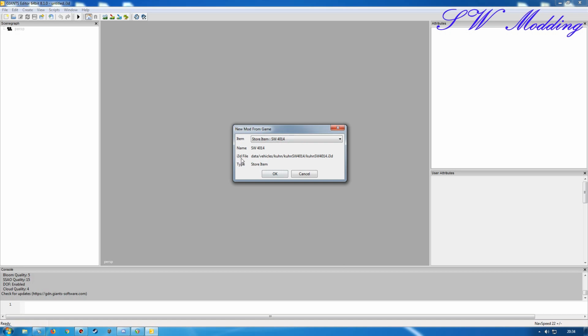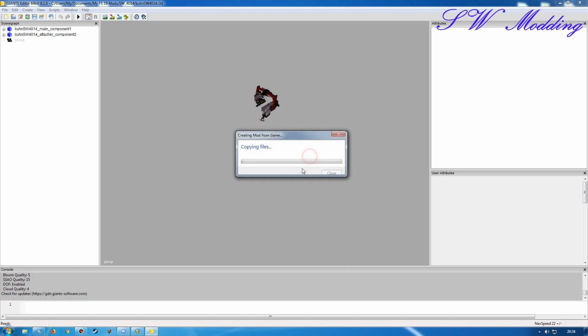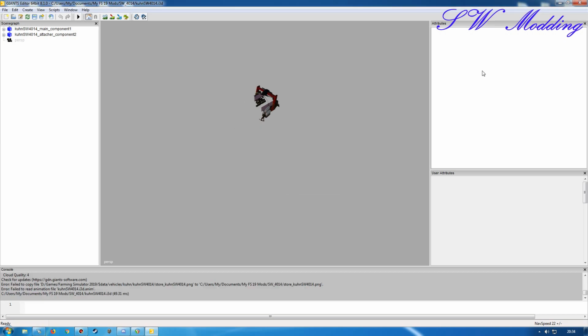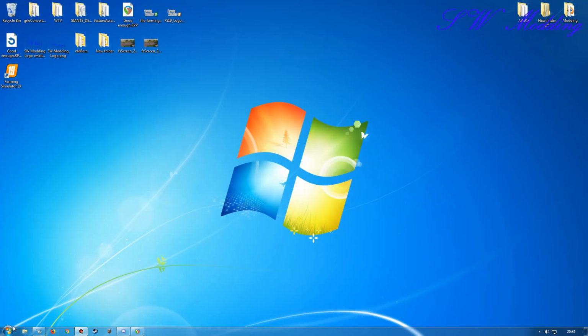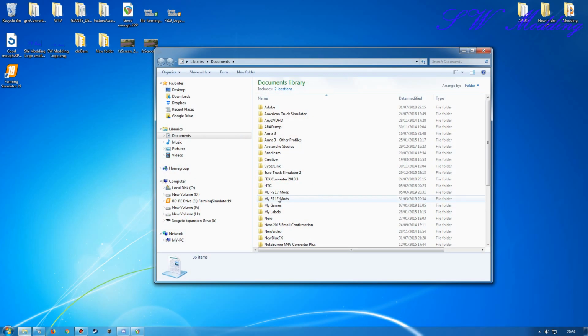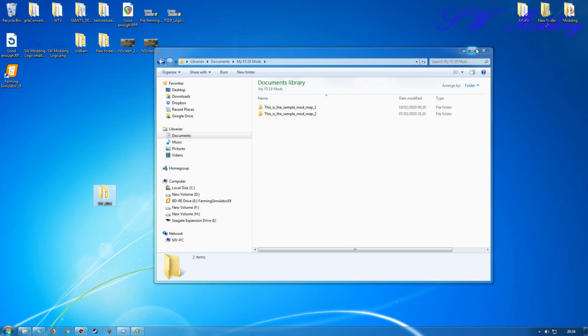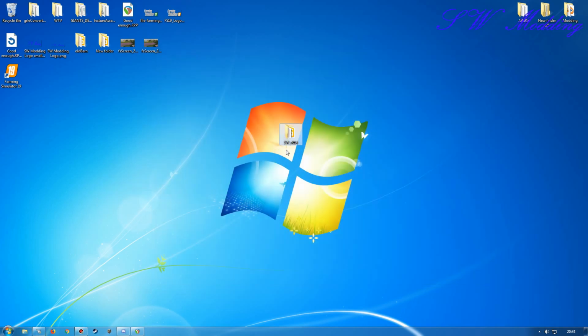As you can see there, the i3D file is pointing to the Kuhn folder. So I'm going to click OK, put it in my default location. It gives me my bale wrapper. We'll close that down, and I'll drag this out onto the desktop so I can work with it a little easier. And then I'm just going to rename the folder. So we'll go fs19 underscore Kuhn underscore and then all the numbers.